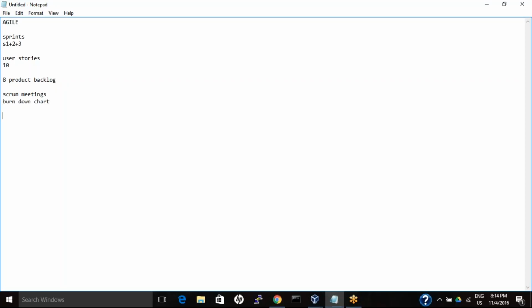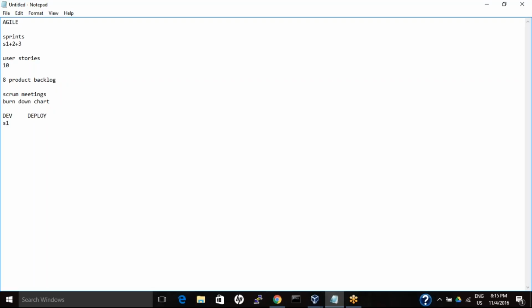Now, for example, we are actually releasing these sprints, and here I'm talking about the release cycle of the sprints as well. So for example, I have a development scenario and a deployment scenario. Deployment means when your product is ready and you actually install that product in the production environment, and your client or other people will be able to see that. That is what we call deployment.